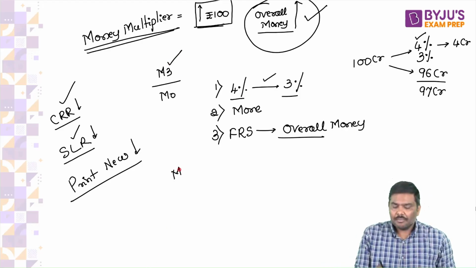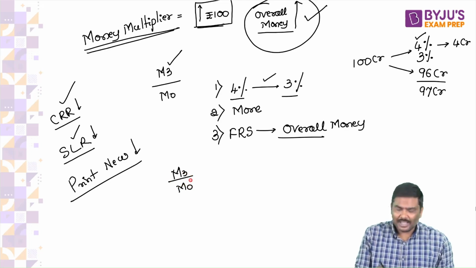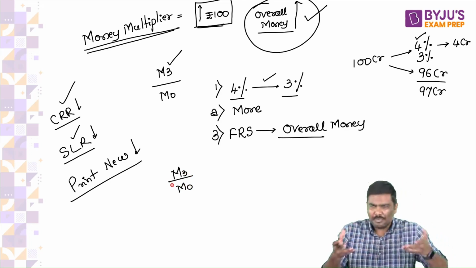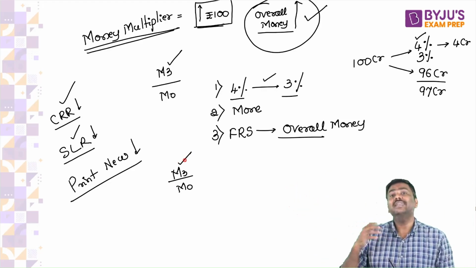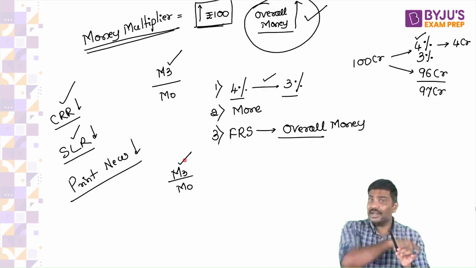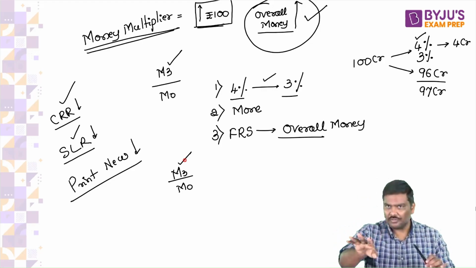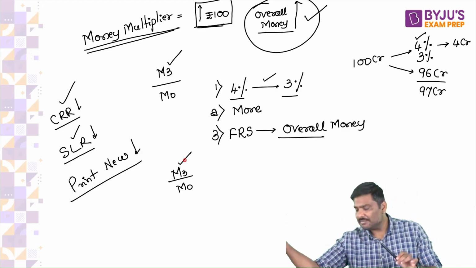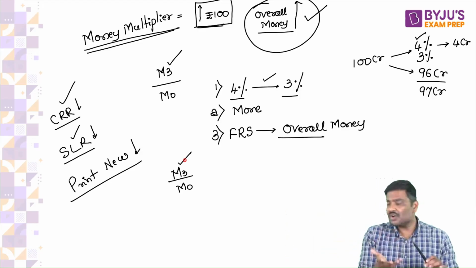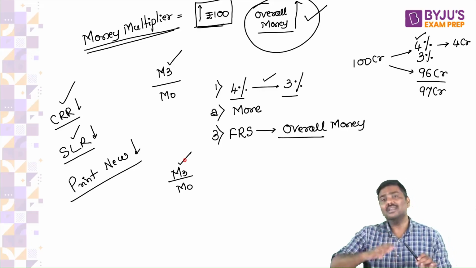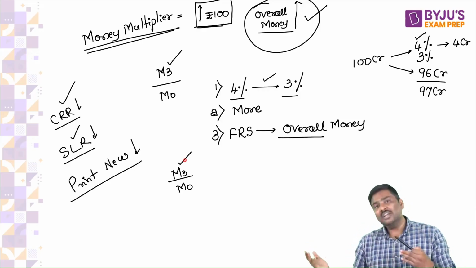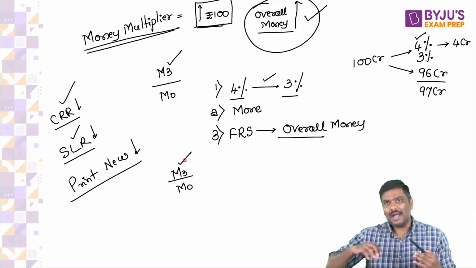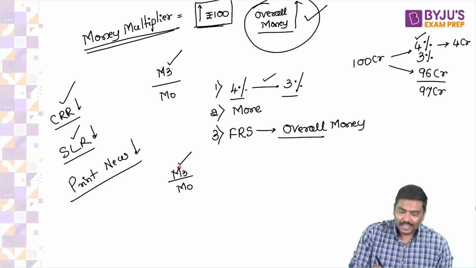Now, there are certain students who are asking, sir, you have written M3 by M0 as a money multiplier. M0 is a monetary base. If monetary base will change, overall money supply should change. Why have you written M3? Why not M4? The answer to this I have already given in the form of a question. Who creates loans in the market? Is it the post office, or is it the banks? In M4, you are counting post office deposits. Banks are creating loans, not the post offices.